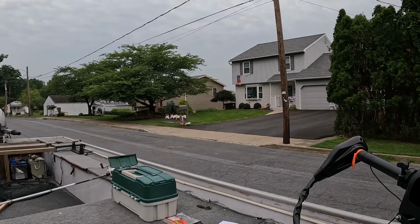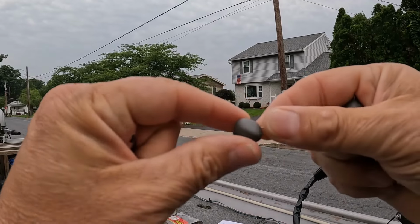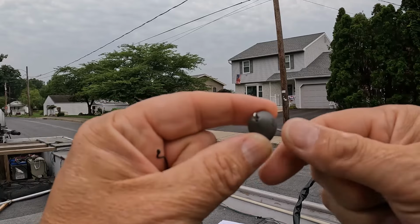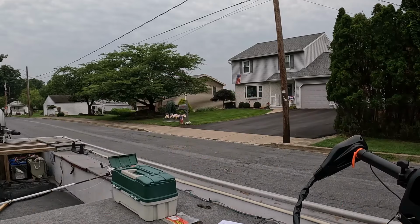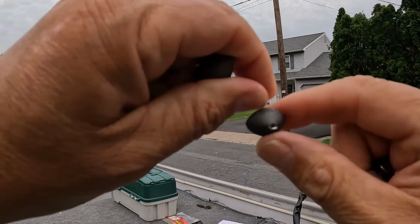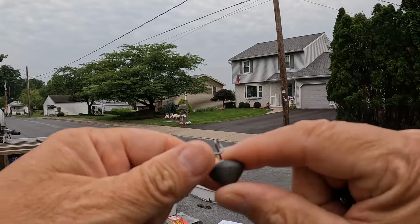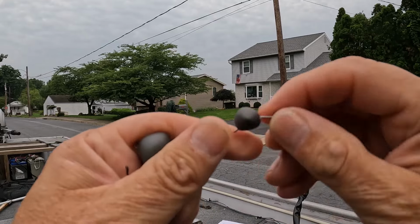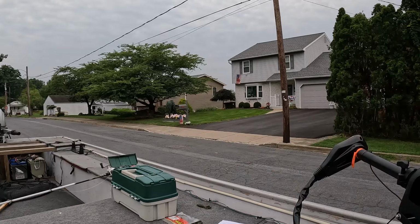So here's a look at the Hybrid Swing Head. This is the design. You can see it's just a head. The nice thing is they're marked. This one says 1 ounce. Here is a 3/4 ounce, and then I have a 1/2 ounce here. So it tells you right on the head what the weight is. I love that about it.